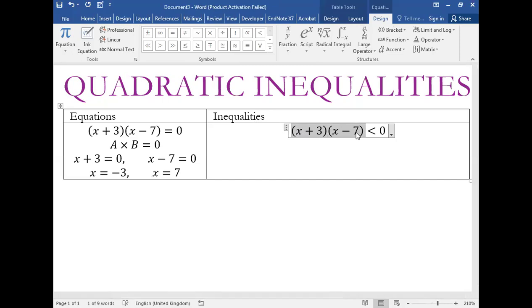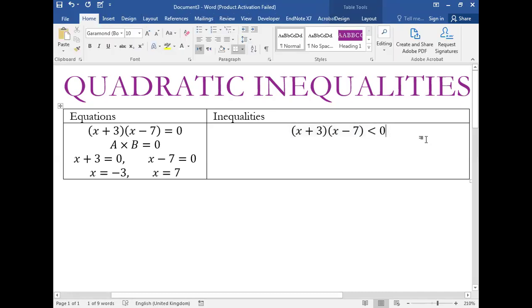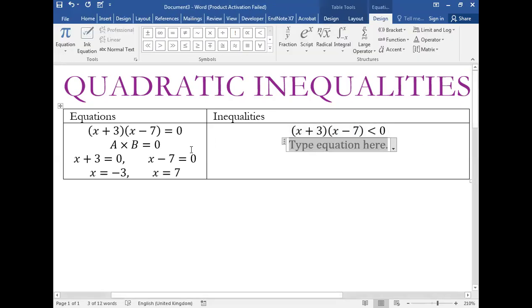And less than 0 means negative. Another synonym for less than 0 is negative. In other words, I'm asking you, मुझे x की वो values बताओ जिससे this product becomes negative. नहीं, ऐसे नहीं देखना होगा. एक common error बच्चे क्या करते हैं? Because they are following the pattern. वो कहते हैं अच्छा यहाँ equal to था तो दोनों को अलग अलग रख दिया ना, तो यहाँ पे भी यही काम कर लेते हैं, which is a very wrong method.